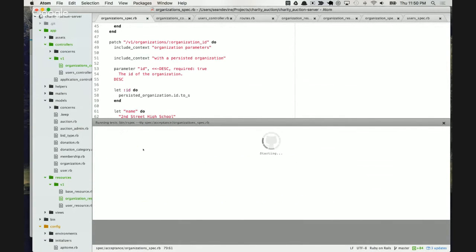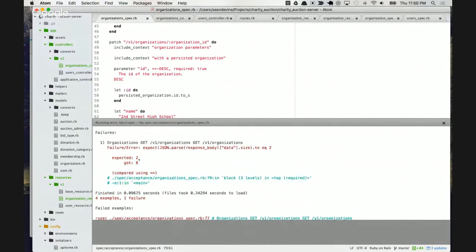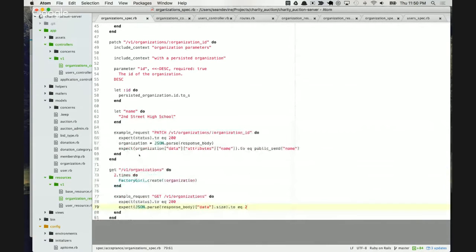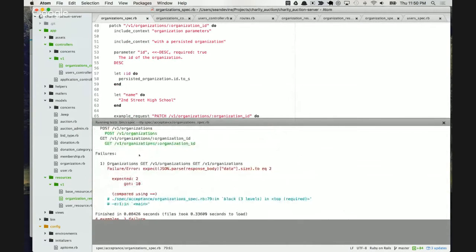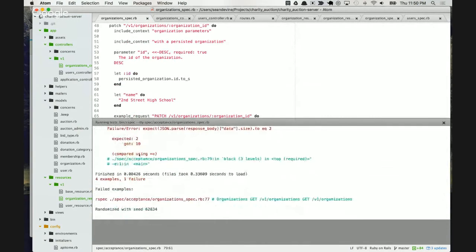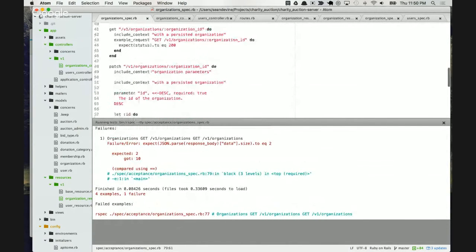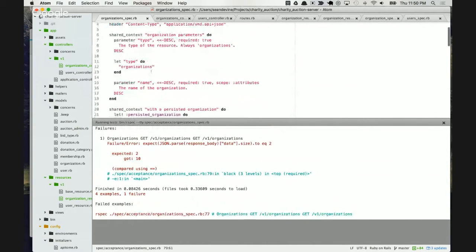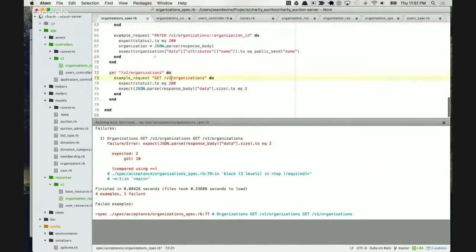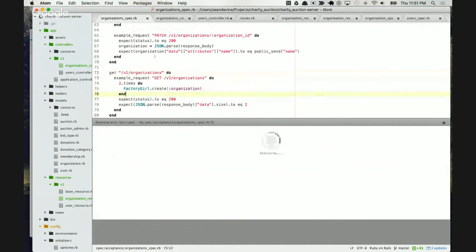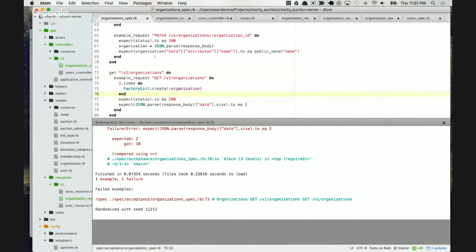You know that number is going up every time, right? So it's 2, 4, 6. Now it's up to 8. Just not what we would expect. I would expect that it would be getting cleaned every time or rolled back with a transaction. Let's move it inside to see if it changes.